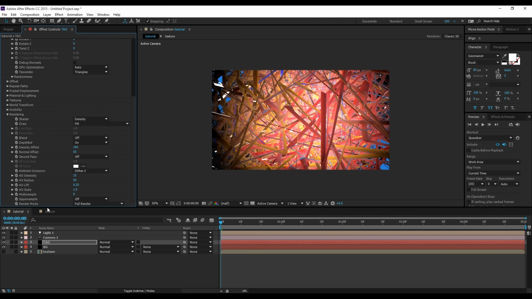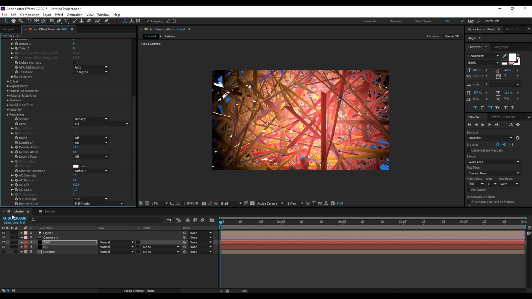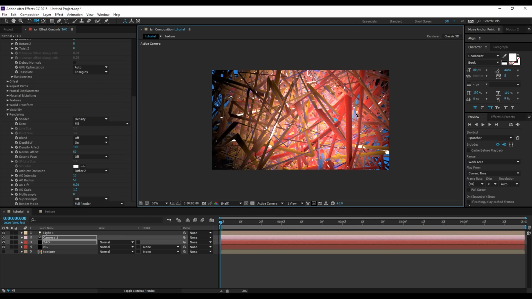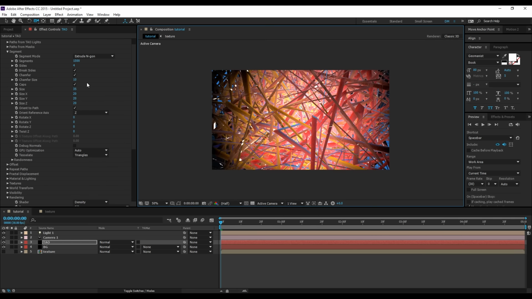You can always go to rendering and just turn up the super sampling to 16 to get some better results. Now it may slow down your system a little bit because it makes the file a little bit heavy, so you can just keep this off or make this 16. 16 works pretty perfect for the rendering. So you can see it looks really nice.